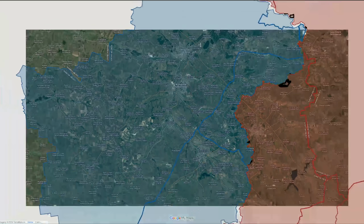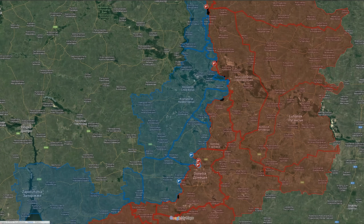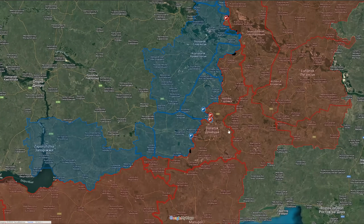The requirements for improving the risks and possibilities of the Russians making this operation successful would be first to take control over Avdiivka. That will release a lot of Russian forces from the Donetsk direction and allow proper supplies to be going through Donetsk, allowing them for further offensive operations in the Donetsk direction and a larger concentration of forces.